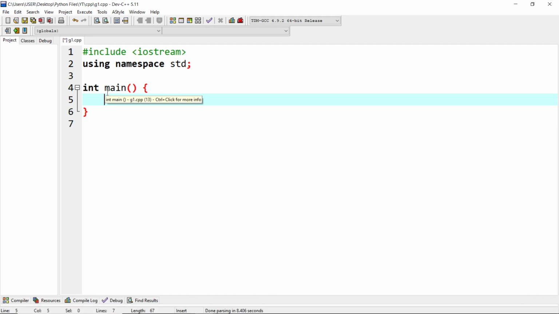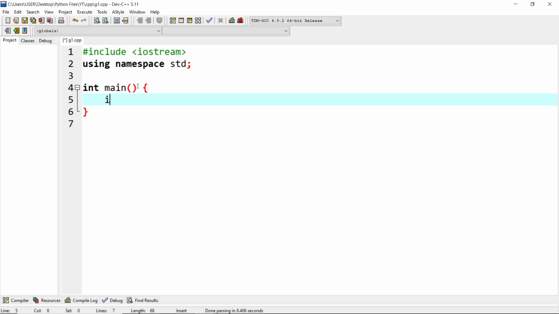In this video, we're going to look at the switch statement in C++. It's kind of like an if statement, and there are some programming languages that have a switch statement. Not all do.